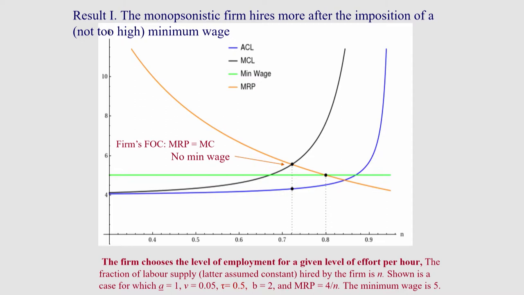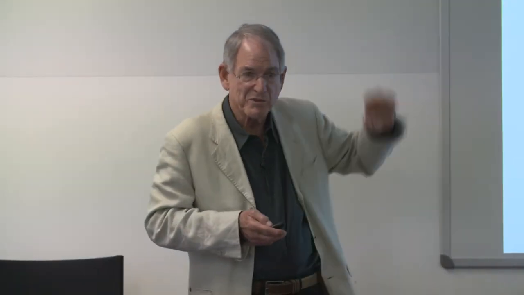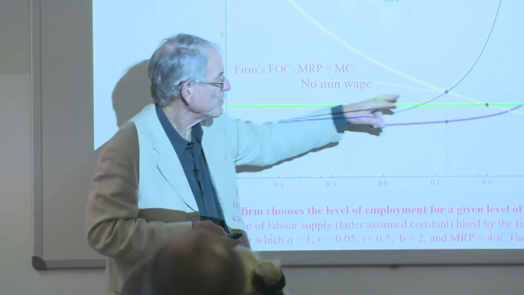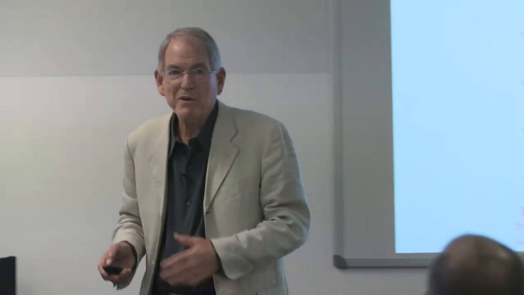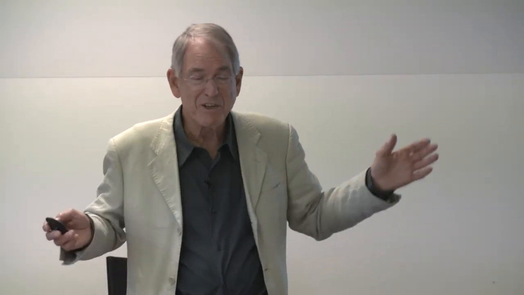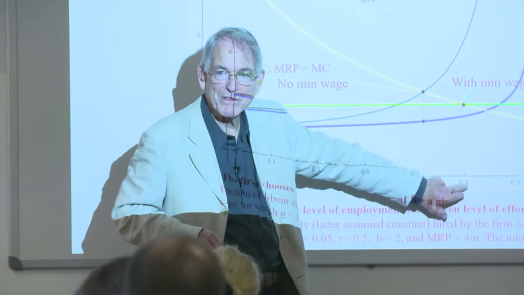Imposing a minimum wage at this level — say five — the marginal cost of hiring is the minimum wage up to a certain point, then it jumps up discontinuously. The firm now equates the marginal revenue product with the marginal cost and hires 80% of the labor market. By the way, this is very teachable. If you teach anything about factor hiring under monopsony, you can easily teach this, and students find it pretty exciting. How many really counterintuitive things do we teach students? Maybe comparative advantage is one of them. This gives us the effect of the minimum wage.